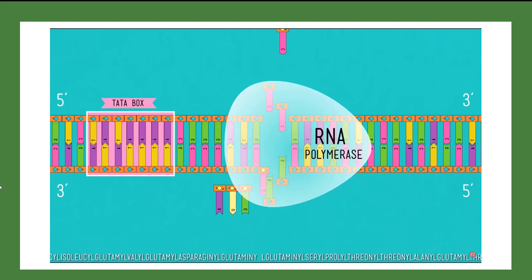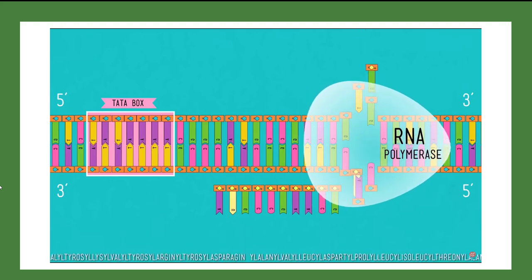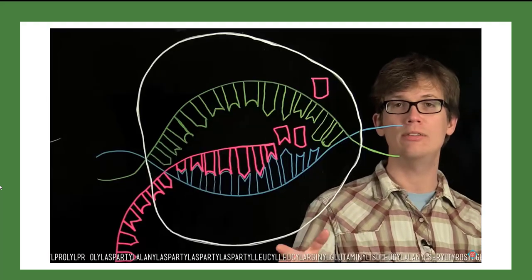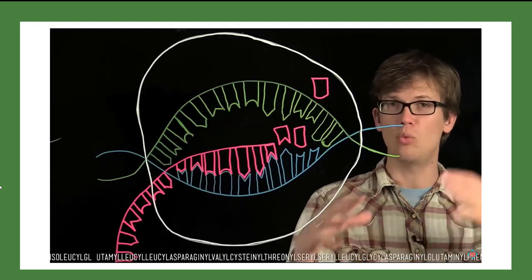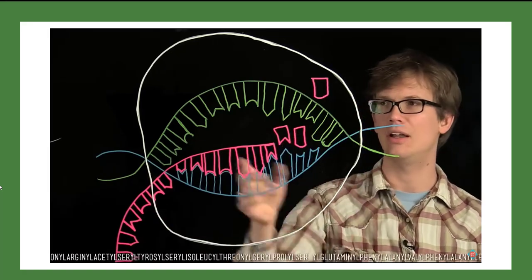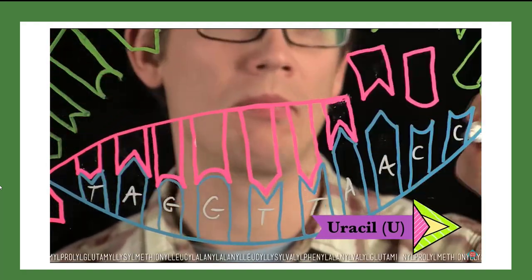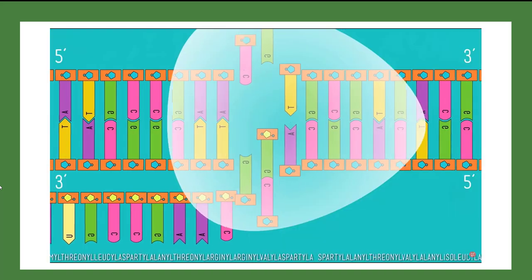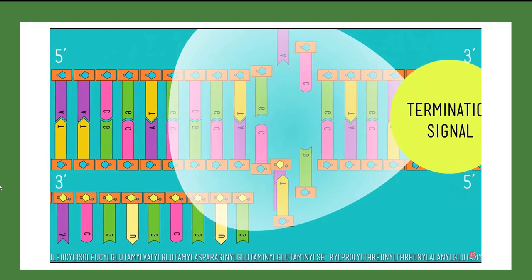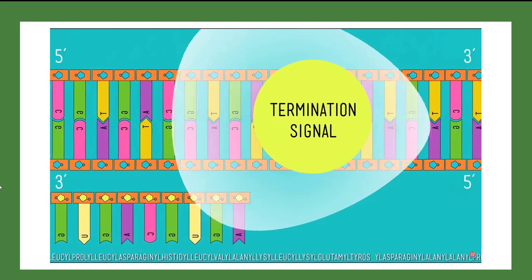So the RNA polymerase binds to the DNA at that TATA box and begins to unzip the double helix. Working along the DNA chain, the enzyme reads the nitrogenous bases, those are the letters, and helps the RNA version of those nitrogenous bases floating around in the nucleus to find their match. Now you might also recall from our previous episodes that nitrogenous bases only have one counterpart that they can bond with, but RNA, which is the pink one here, doesn't have thymine like DNA does, which is the green and the blue. Instead it has uracil. So U appears here in T's place as a partner to adenine. As it moves, the RNA polymerase rezips the DNA behind it and lets our new strand of messenger RNA peel away. Eventually the RNA polymerase reaches another sequence downstream called a termination signal that triggers it to pull off.